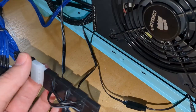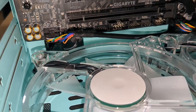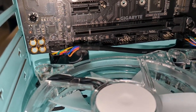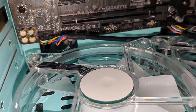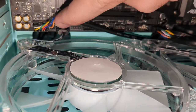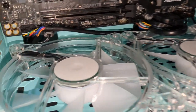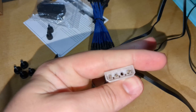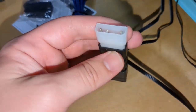It clicks and goes dead, and it won't let me turn on until I cycle the power. I'm not sure exactly what's happening, but I think it's the motherboard detecting back-feeding of the 5-volt voltage from the fan going into the ARGB header — rather than a short tripping the power supply. It seems like a safety precaution. So if you want to use these fans with the motherboard ARGB header, you have to remove that fourth pin. Hope this helps anybody else struggling with these really strange janky fans.